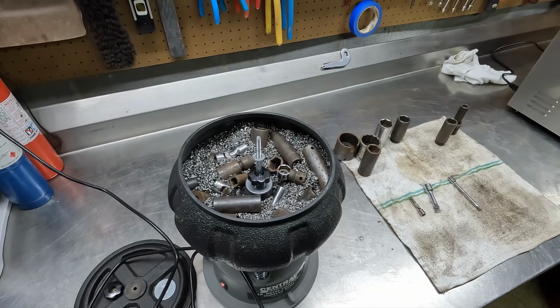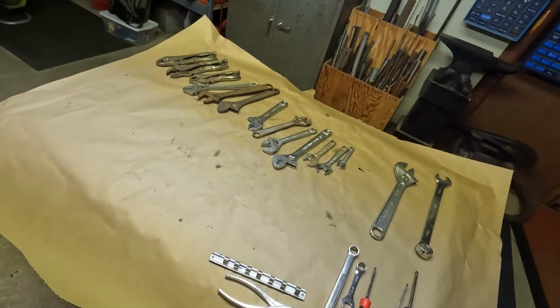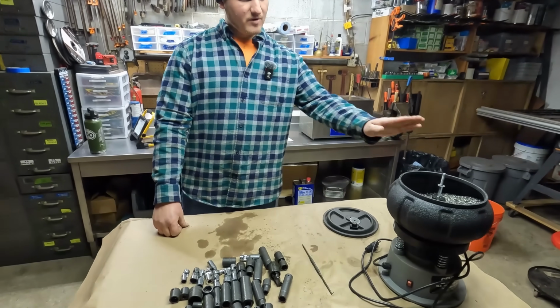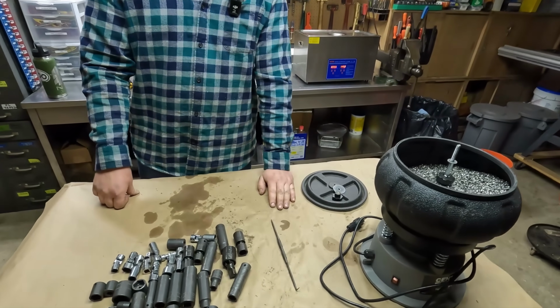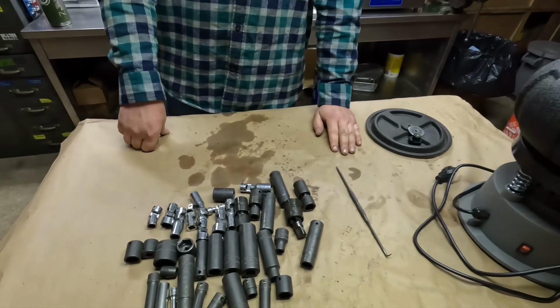In the meantime, I'll do a little bit of wire wheeling on some of the bigger stuff, the extensions, and I'll work on all of these tools. All right, so the tools went in the vibratory tumbler, and they were in there for quite some time, probably about 3, possibly 4 hours.